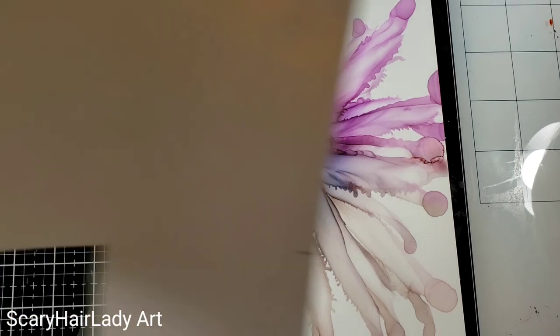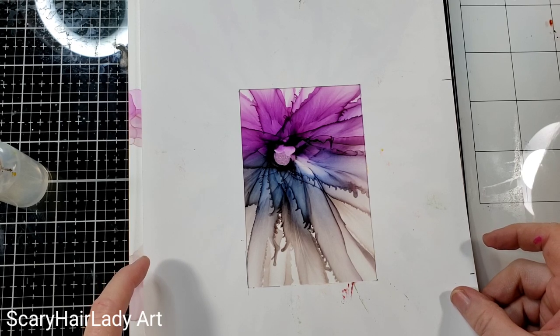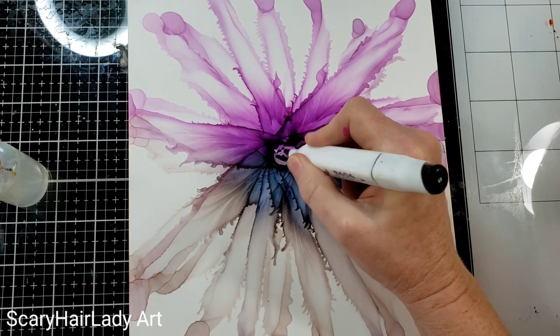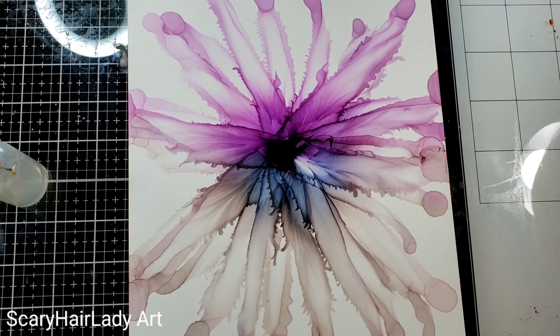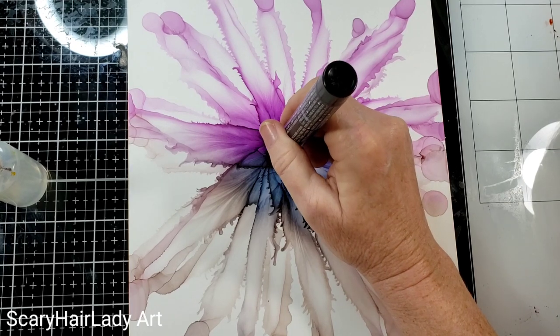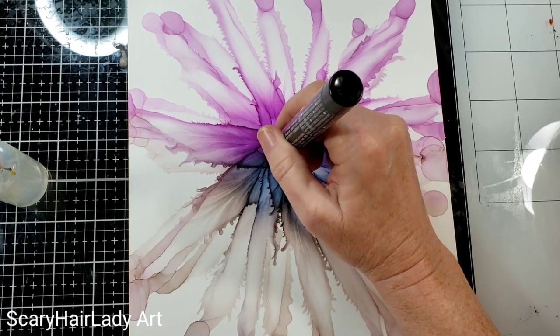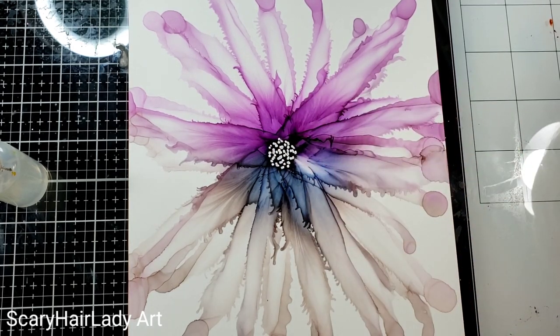All right, let's see how that looks. See that? That turned out pretty good. I like that. So, let's finish up. We'll fill this in a little bit. And I will do some glitter glue in it. I'm gonna put some light in it so it'll kind of reflect on that color. Now, because I didn't spray this with Krylon, you can see this is going to start turning pink and got some blue, and it's not going to stay that stark white.